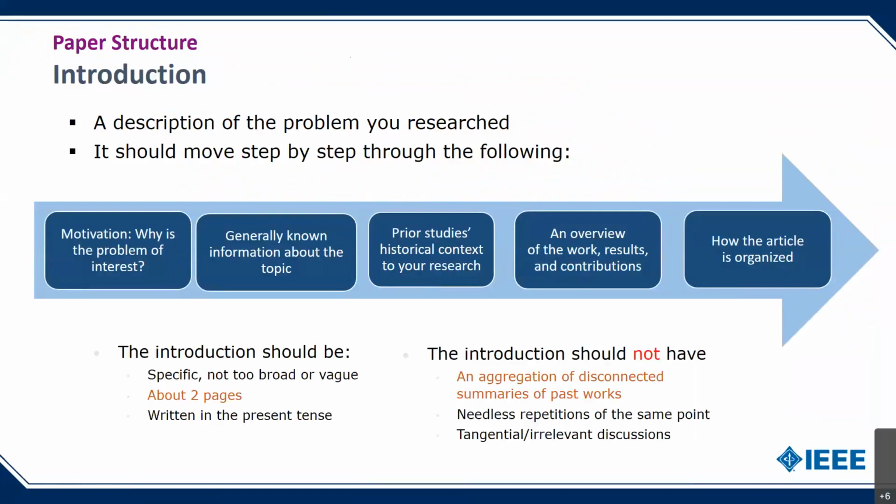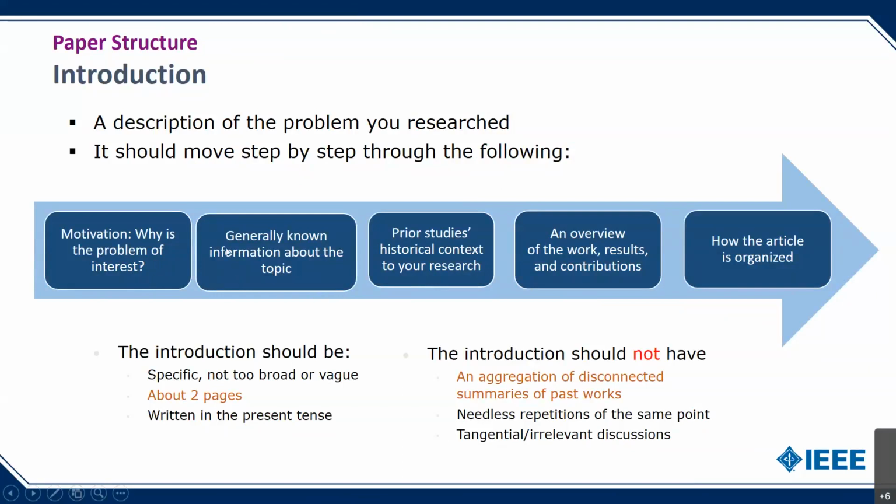After the abstract, the next section is typically the introduction. And for starting authors, this is the most challenging section to write. Okay. So this is where you describe the problem that you researched, and you go through this in a step-by-step phase, where you begin first with the motivation. You highlight why this problem was of interest. Why is this something which the community should care about?